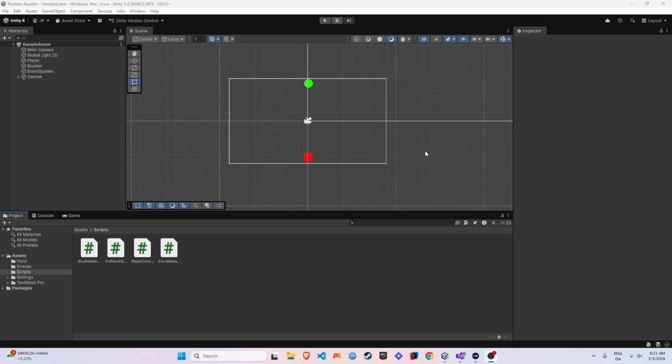We want to have a screen which shows game over. We want to make sure to pause the game so the player can no longer move and the score can no longer increase. And then finally, we want to add an option to restart the game.